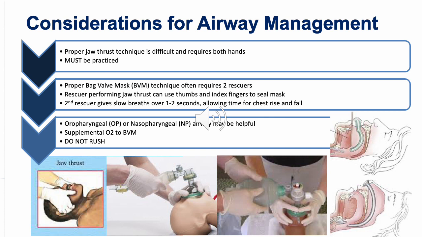EMS should have these, even if you don't, but again, you can help them use this. An oral airway, a hard plastic oropharyngeal airway. Remember, this is a C-shaped airway shown here on the right-hand side, on the top. We put it in upside down, so that the curve is sort of curved towards the hard palate or towards the top. And then once it's in the back of the oropharynx, we flip it over so it's into the position you see here. It should not push the tongue back down, but should in fact lift the tongue up off the back of the oropharynx and should provide a little bit of a bite block so our patients are not biting their tongue.